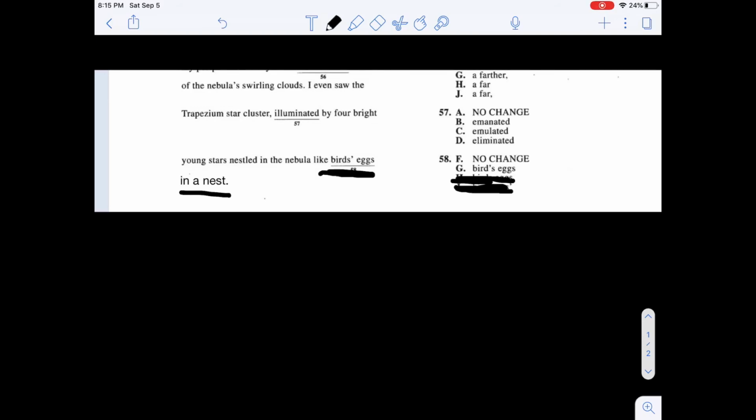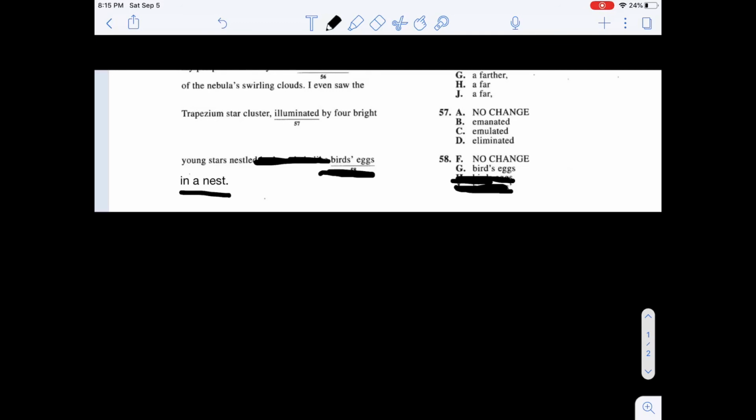So I don't think we can really rely on the rest of the sentence giving us any context clues, because this birds' eggs in a nest kind of just came out of nowhere. But there is some stuff we can do. So if we cross out everything leading up to this underlined passage, or birds' eggs in a nest, if we cross out everything before that, for a moment, entertain the idea that we would pick answer option G.